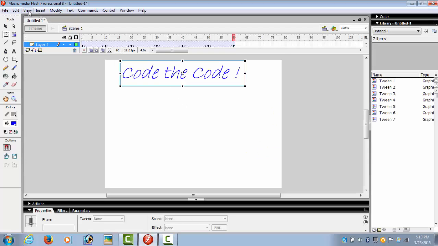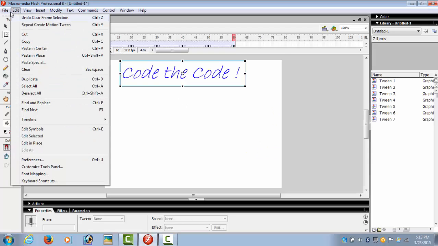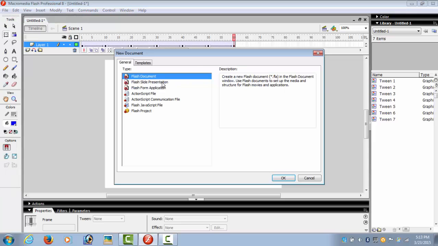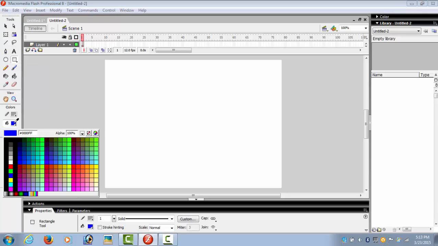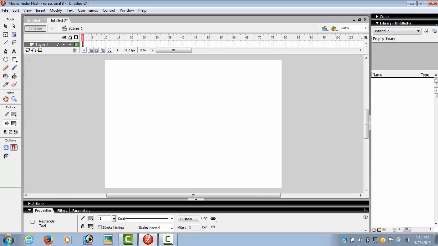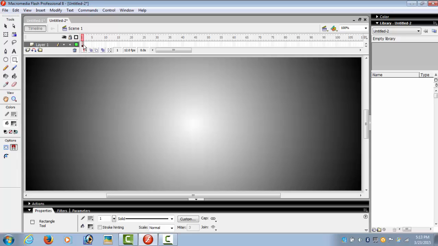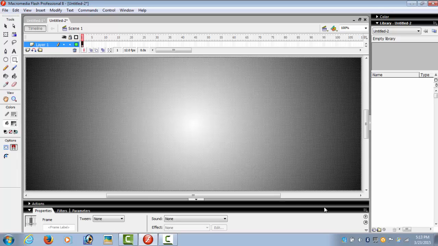Now we make a new animation, new Flash document. I select a rectangle with a color, maybe a white and black, okay? And I make a rectangle. So this is on the first frame.